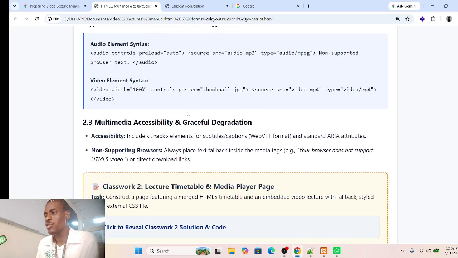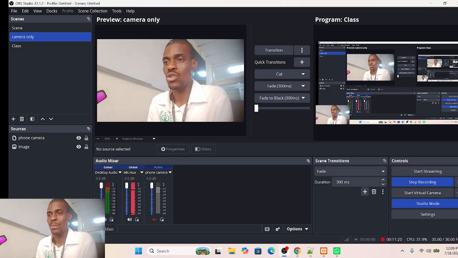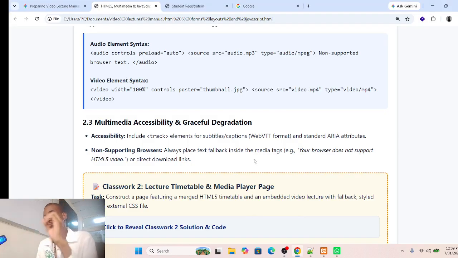Okay. And then we have the video element syntax. Of course, the video element is very similar to the audio element. You have video width equal to 100%. It's always good that you use this percentage, because what width equal to 100% will do is that any div where you kept that video is going to take the complete width of that div. Any section or article that you kept that video in, it is going to take the complete width of that article. If you say 50%, the video will only take 50% of that particular place in the parent element. If you say 40%, it will only take 40%. So it all depends on you.